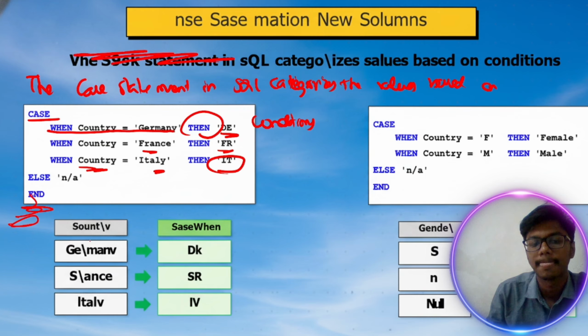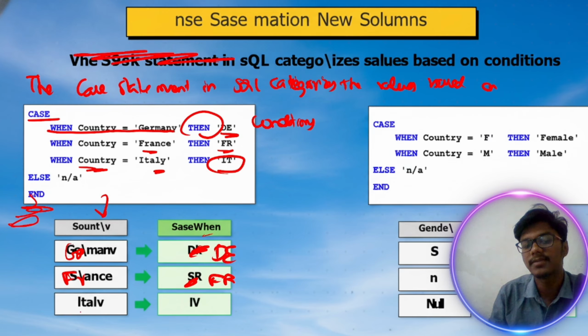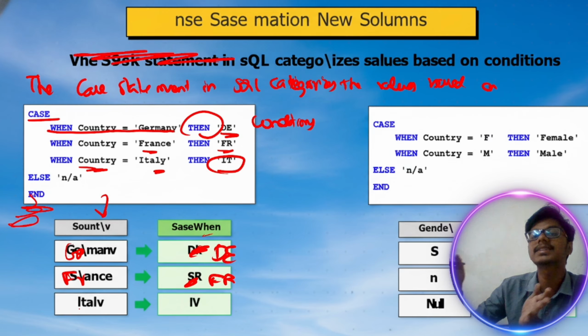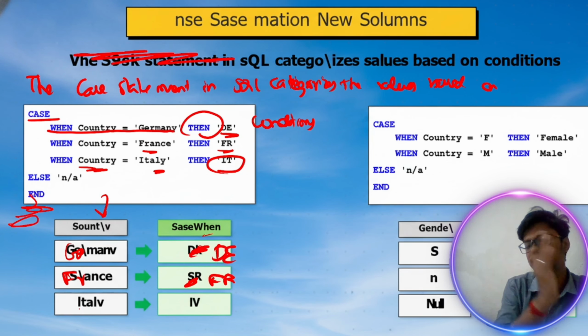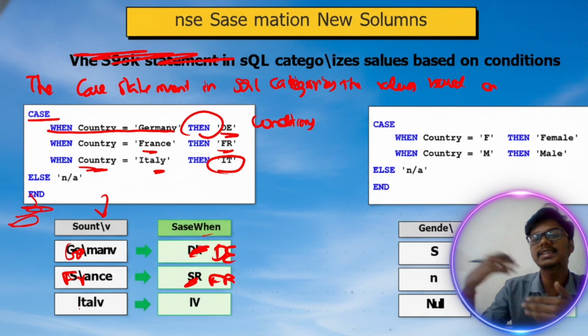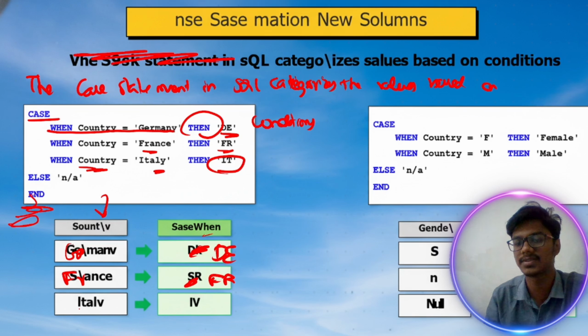Now it will get into the database and check whether the first value is Germany. If the first value is Germany, then it will be printed as DE. Again it will get into the second country and check whether it is France. If France, we want to print it out as FR. Again it will get to another value. We are categorizing the values, turning Germany into the short values. We are categorizing the values also, which are use cases of the CASE statements.